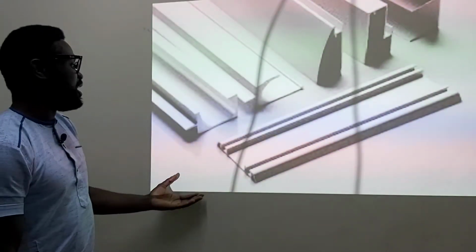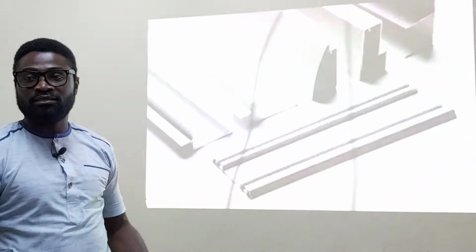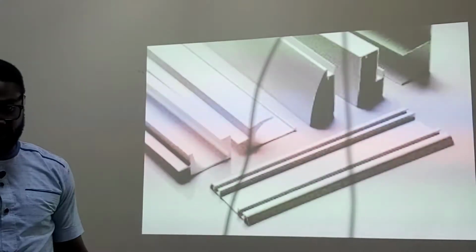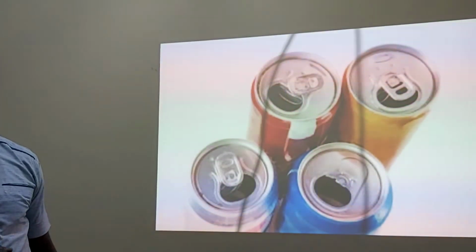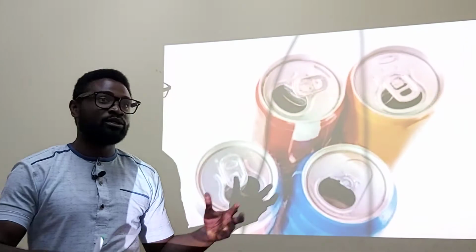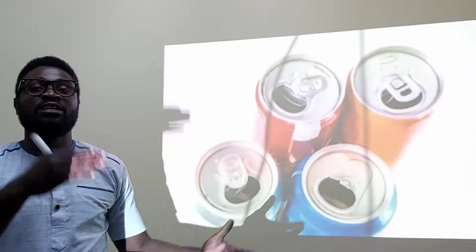So we can see aluminium in another shape. It means it's malleable, it is ductile, it can take different forms and shapes. Let's move to the next one. Now you can see cans of drinks. So it means aluminium sheets can be used to make cans of drinks. And of course, when you get to some offices, you see aluminium doors, or you see houses where they use aluminium to demarcate maybe one room from the other. So these are the things we use aluminium for.